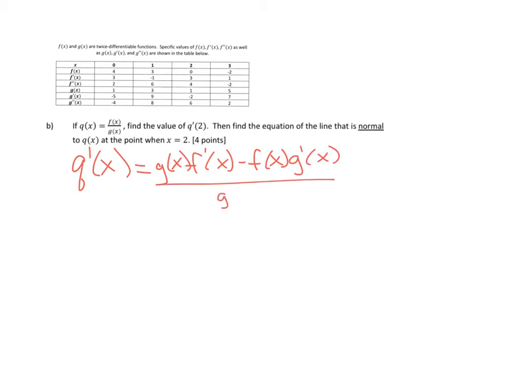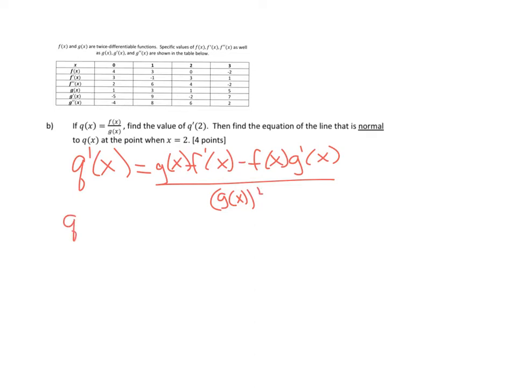So part 2, we have a quotient and we're finding the derivative of the quotient. If you are finding the derivative of the quotient, make sure that you use the quotient rule. So we're going to do q prime of x first and then we'll evaluate it after. So remember quotient rule, you're going to do the denominator times the derivative of the numerator minus the numerator times the derivative of the denominator all over the denominator squared.